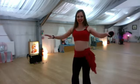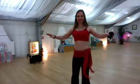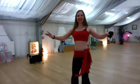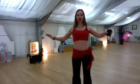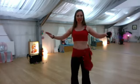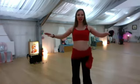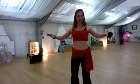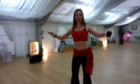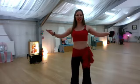Make it nice and soft through your knees. Yes. Soft, relaxed knees. Forward. Four, three, two, one. 1, 2, 3, 4. Soft, relaxed knees. You can pick up the speed if you want to. Woohoo! And we're off. Woohoo!